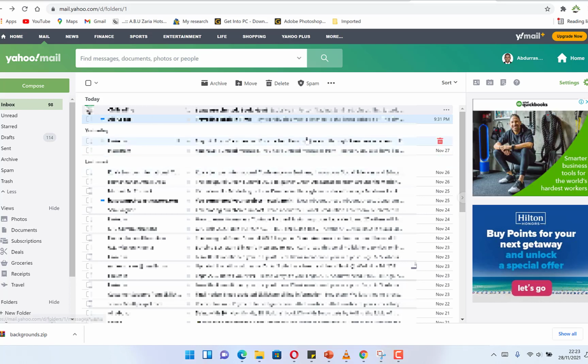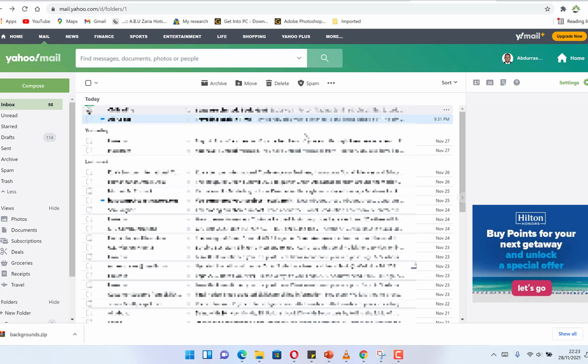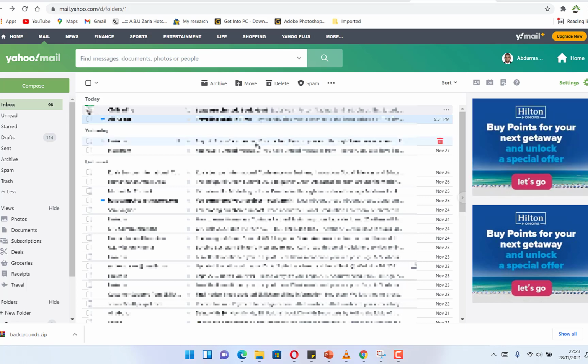In this video, I want to share with you how to send emails with attachment and receive emails with attachment on Yahoo Mail. All you need to do is start by opening your Yahoo Mail to be at the inbox. So here you are, Yahoo Mail and the inbox. You can write a new message to send a given attachment.